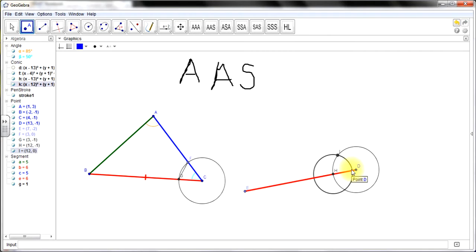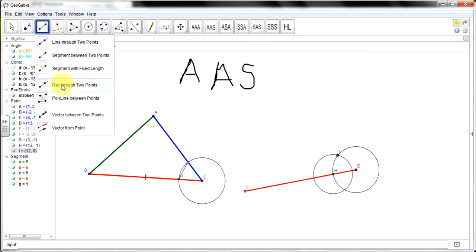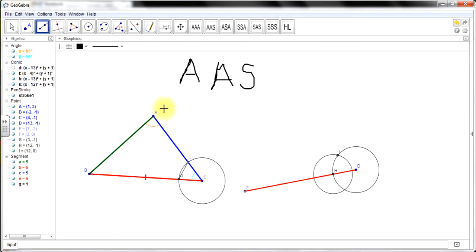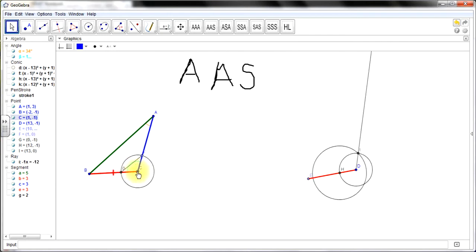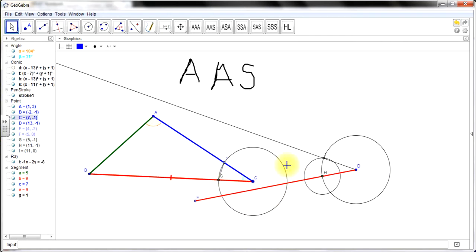So my angle is really going from D through this point and in that direction. That's going to be congruent to this angle here. So now I'm going to grab my ray tool to finish off my angle. I can't grab a segment tool really because I don't know the length of segment AC. I'm not going to construct this to be congruent because that's not our combination that we're making. So when we do an angle next to an angle, that's kind of tricky. What we're going to do, and let me finish off this angle here, is with my ray tool start at point D and then go through that intersection I. So no matter what this triangle looks like, that angle that I constructed is going to be congruent to this angle C here. Okay, so now let's go ahead and hide our circles.